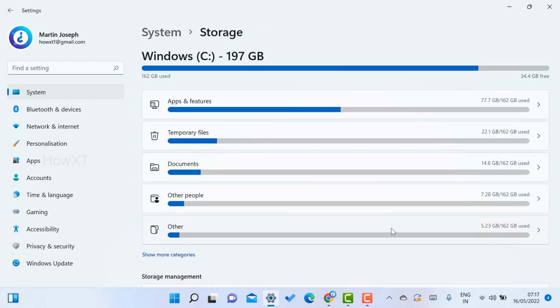So these are the easy ways to clear your drive. See, before it was 32 GB, now it has increased by 2 GB to 34 GB. If I delete the Downloads folder, I will get around 55 GB of free space. That is, 22 GB will be cleared, meaning 55 GB will be free. I didn't check before creating the video; otherwise I could delete 22 GB and save 55 GB in my C drive.